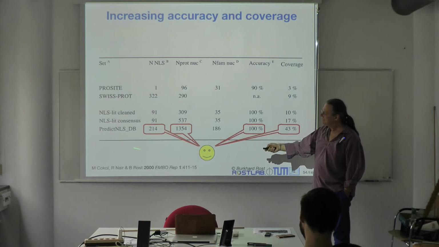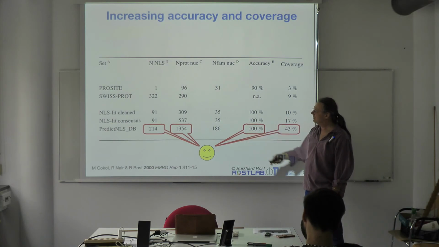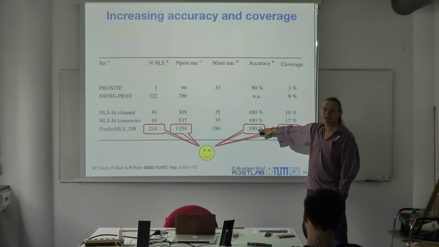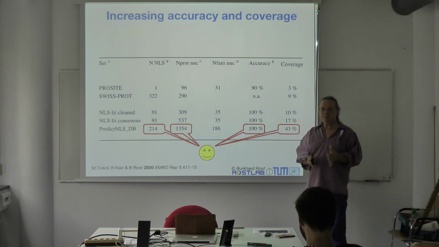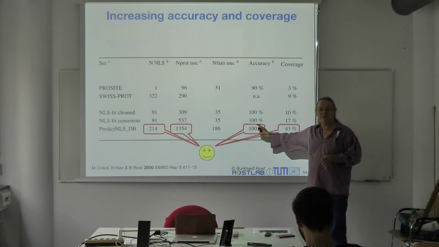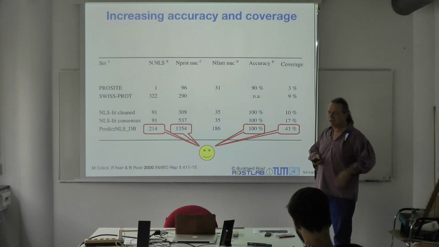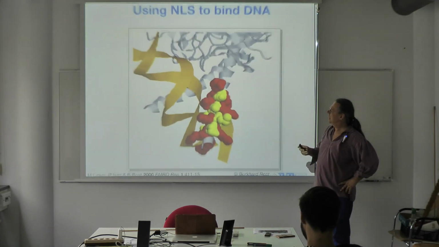Ultimately, at the end of the day, this created a data set of 214 motifs. So we went from 1 to 214 after a few months. And overall, by design, at the database that we had then, they were 100% right. So we chose them such that they only mapped to the nuclear proteins, so that they never mapped to anything we at the time knew was non-nuclear. So this is by construction. And then they mapped sort of 40% of all the then non-nuclear proteins. And it was a relatively simple project.